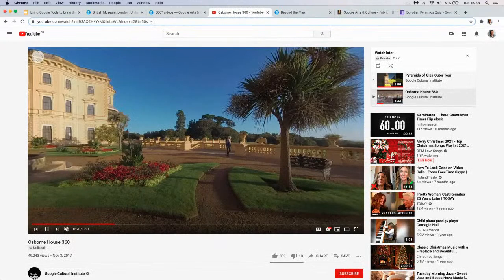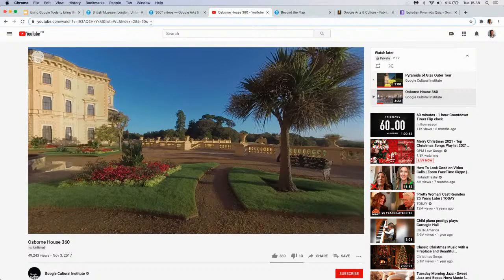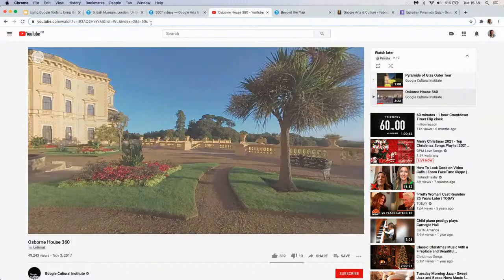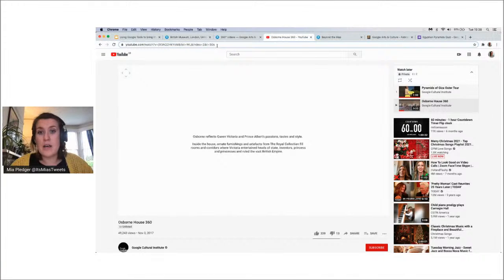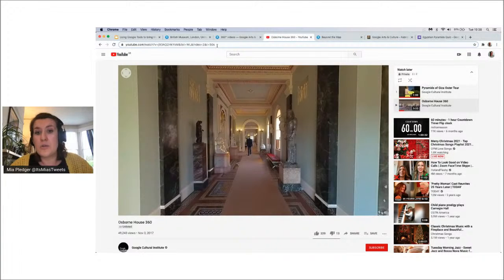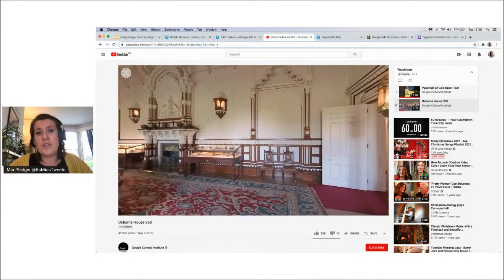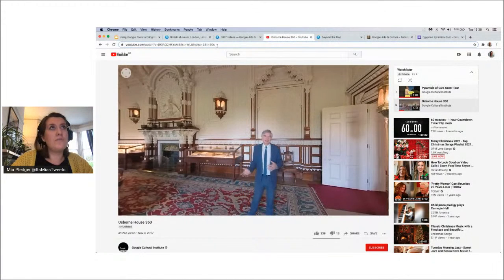So I can grab the URL and then I can share it with my students in Classroom, or I could pop it into Google Slides, which I want my students to look at. I might want to add it to a Google site, which has lots of resources around a certain topic. Or I could also add this into a Google form and include some questions for my students to answer about the 360 video as well. So there's a few different ways that you can use the content that is on arts and culture with other tools to make it a bit more active for students to work on.